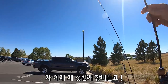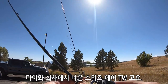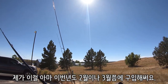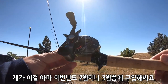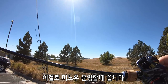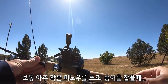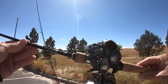All right, so first setup is the Daiwa Steez Air TW, and I got this around February, March. This reel has a 9.1 gear ratio, so super fast. I'm using this for the jerk bait, the little micro jerk bait for the trout fishing, because I can move this jerk bait really fast with this little reel.